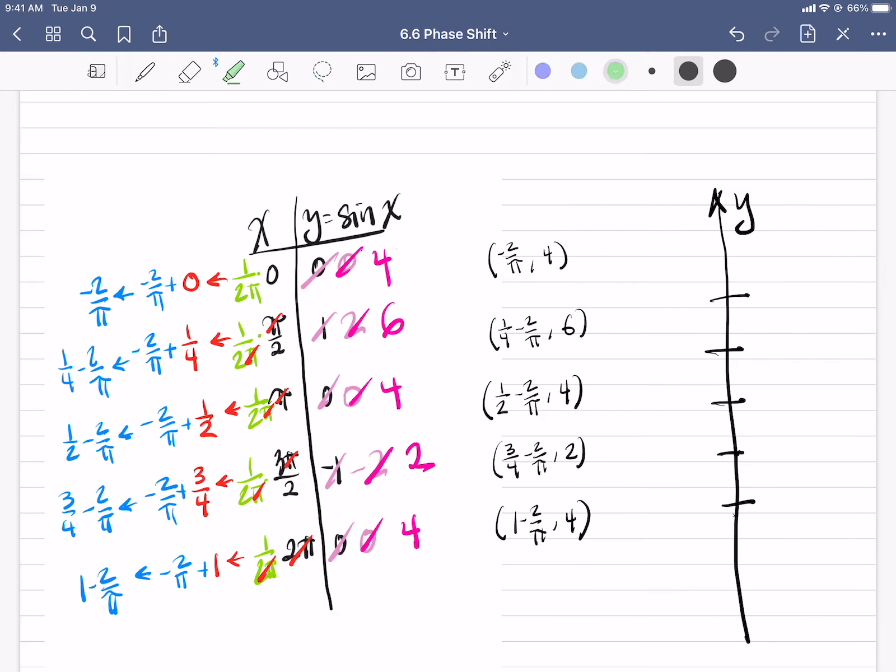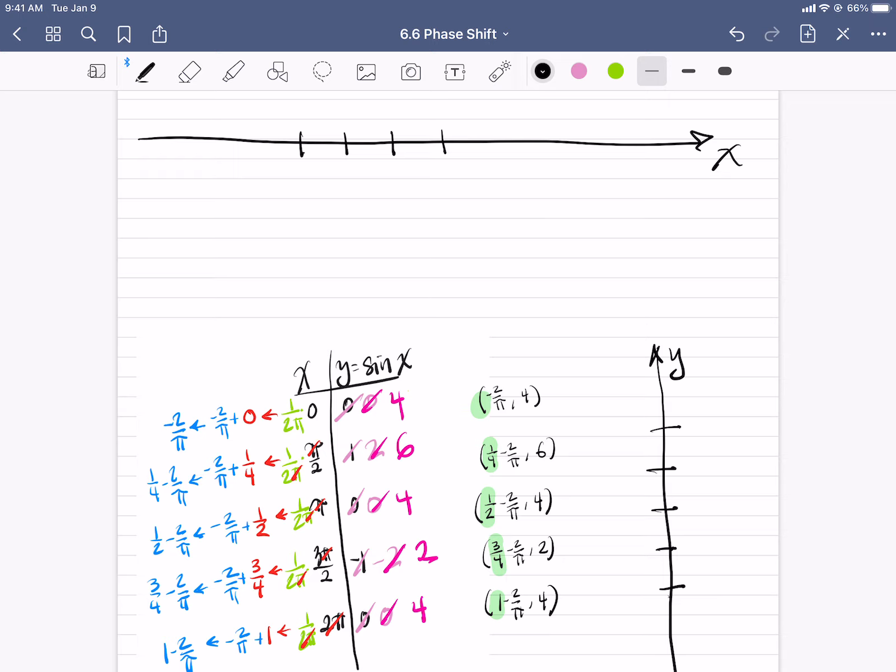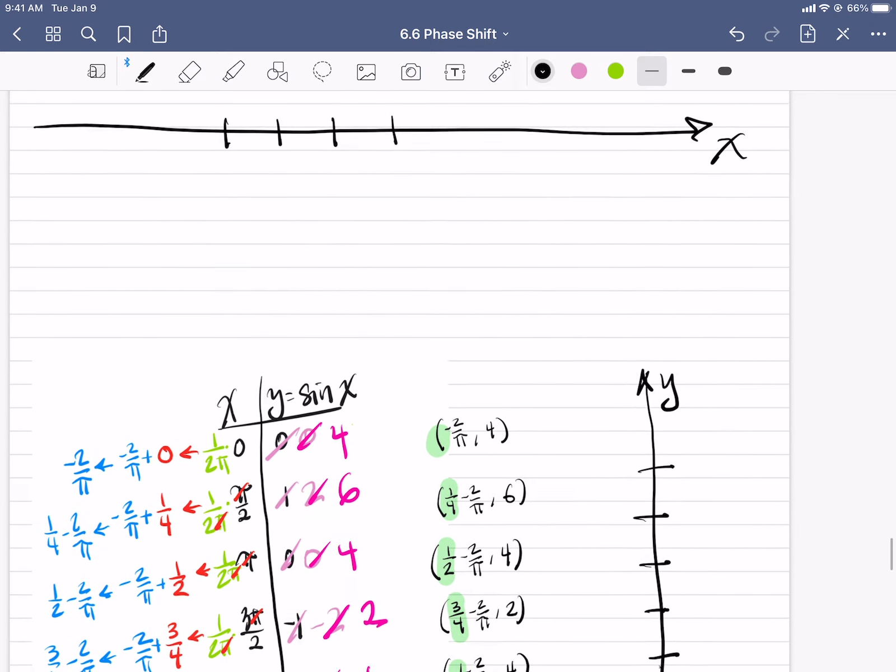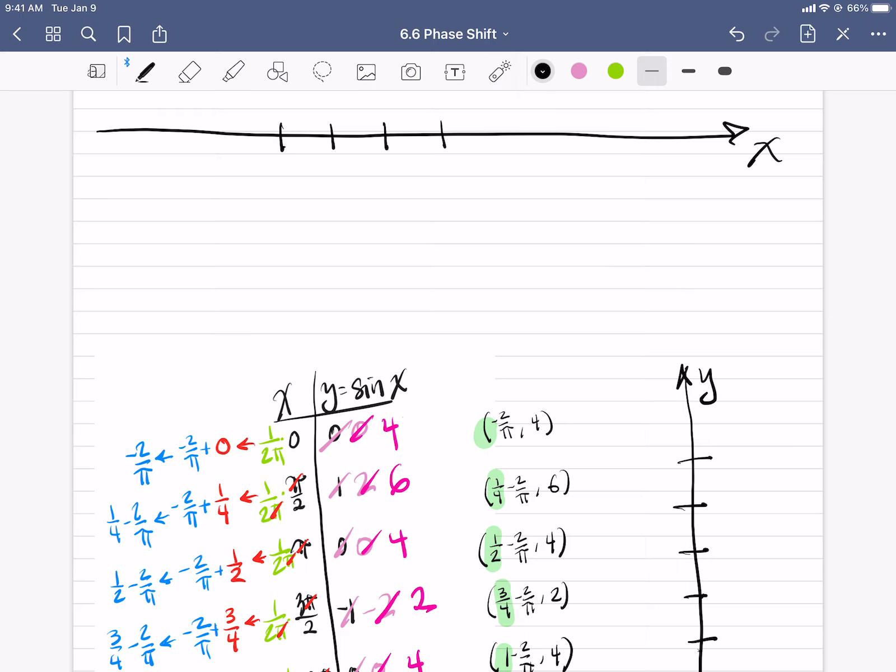Now I'm having second thoughts. Let's get rid of these guys. So here is the ordered pairs from above. And it's counting by quarters. You can see it. It's a quarter, a quarter to a half, a half to three quarters. You can say this was zero to a quarter, quarter to a half, a half to three quarters, three quarters to one. So my x-axis is going by quarters. And to each quarter, I'm adding negative two over π.